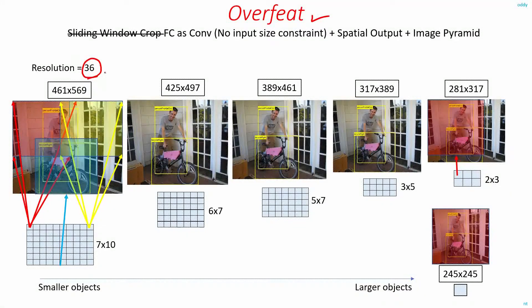In the same way, the resolution of Overfeat network is 36. Every time you're shifting your focus from this box to this one, you're moving the receptive field at the input side by 36 pixels. That's the meaning of it.